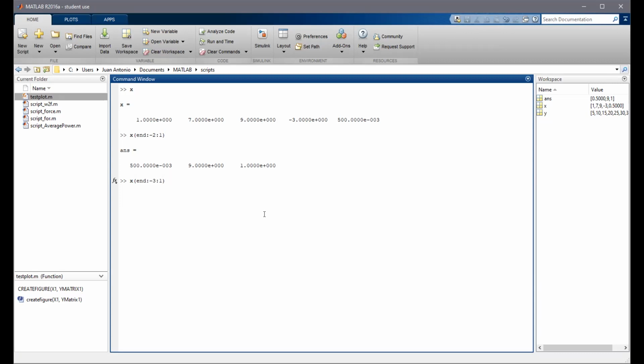Hopefully this will be a little more obvious because, well, will we have enough numbers to give us what we want? So what do you think this will give you given this array? Well, if you run it, you'll see that it's going to start again at n, which is this one.